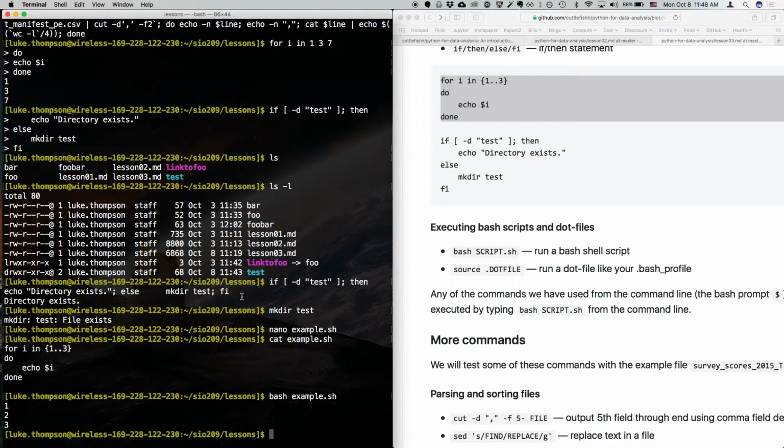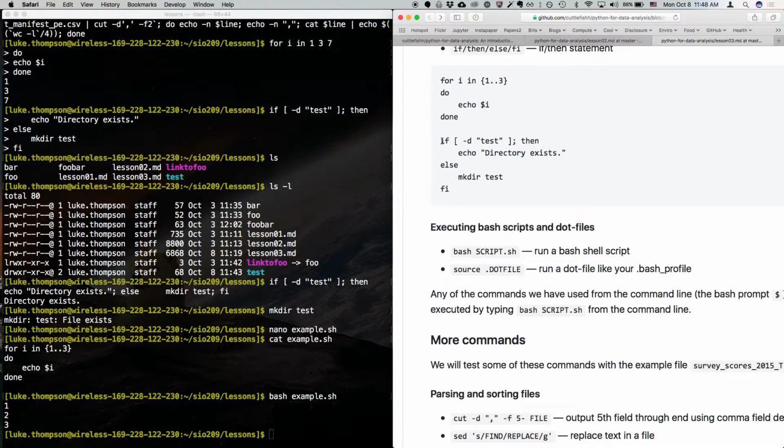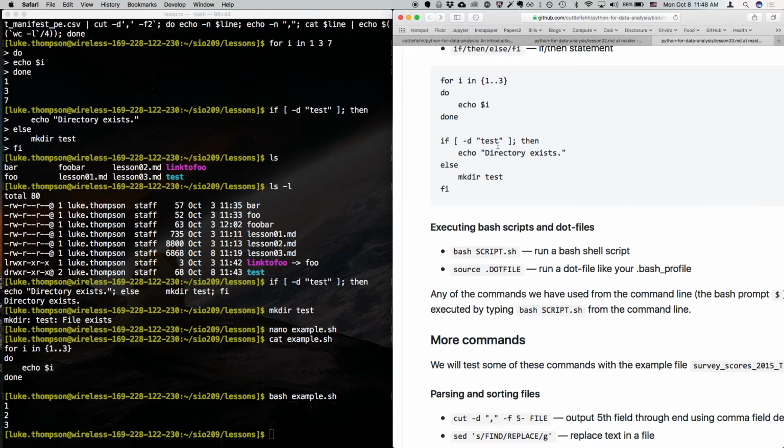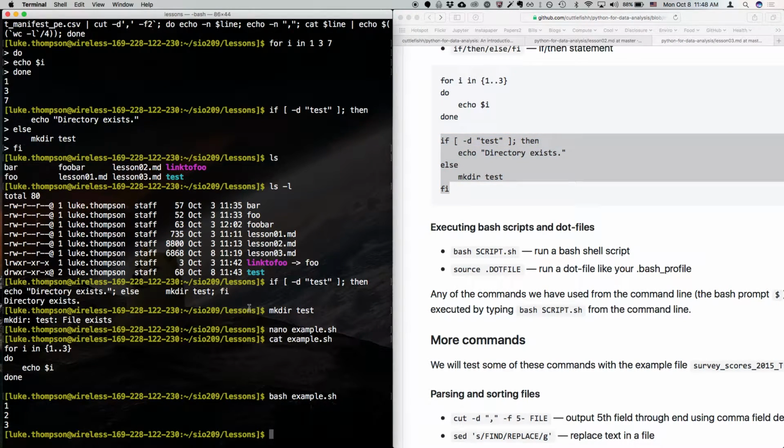So we could do the same thing with the second one. So we can copy that. This time we can do cat. Remember, be careful, but we can type cat example2.sh. This is a cat with a redirect to this file.